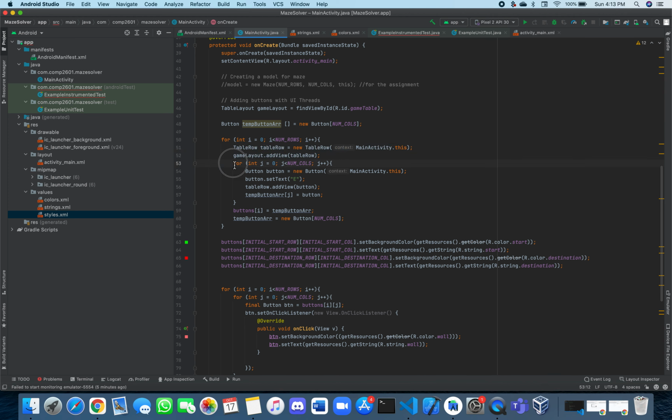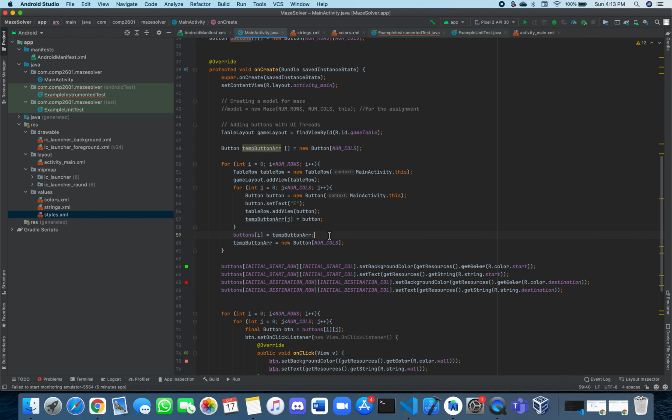And then for each one of those, I'm creating the number of columns, adding it to that row, setting the text equal to E, and adding it to the array of buttons, which is right here. And then I'm adding that array to the array of arrays. And then I'm emptying the temporary array.